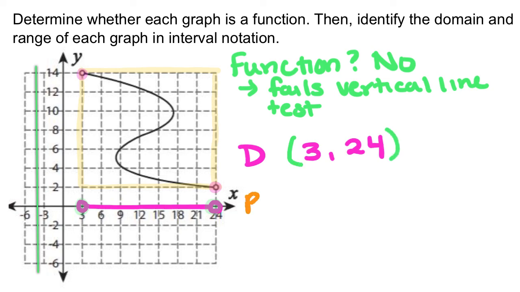For the range, we have to determine the lowest possible value is shown here, and that is given by this point here at 2. I'm going to use an open circle since it doesn't include it, and then the highest possible value is given here. So I'll put an open circle at 14, and our range spreads these values. So it goes from 2 to 14, and since both of them are open circles, indicating they don't include the value, you would use parentheses.